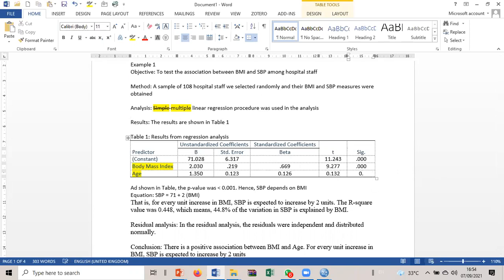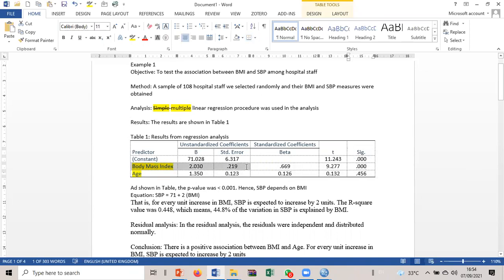Okay, now what does it mean? What are you asking? Does BP depend on BMI and age? So what is your conclusion? Does it depend on BMI? Yes. Does it depend on age? No. Friends, it depends only on BMI.